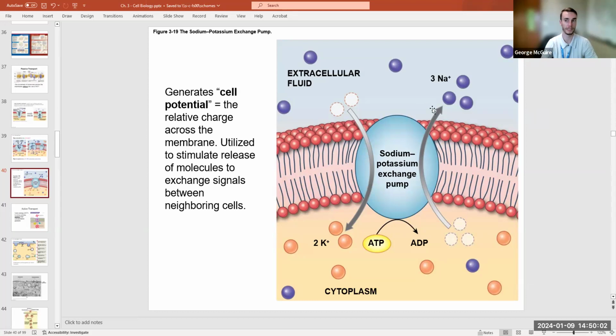So the pumping of these ions against their concentration gradient causes a significant change in the overall charge of the membrane, which is going to cause a chain reaction, an electrical signal being sent down that membrane. And again, this is used for communication. It's used for the release of other molecules, typically out of one cell, such as the neurotransmitters that are released by our neurons and then used to transmit a signal to the next neuron in some signal transduction pathway.